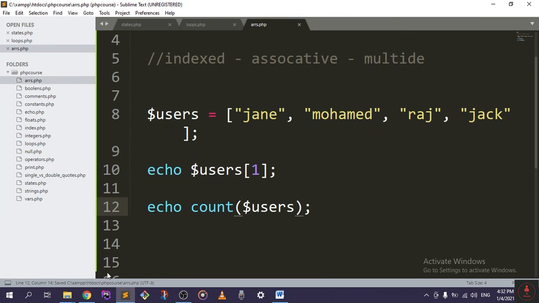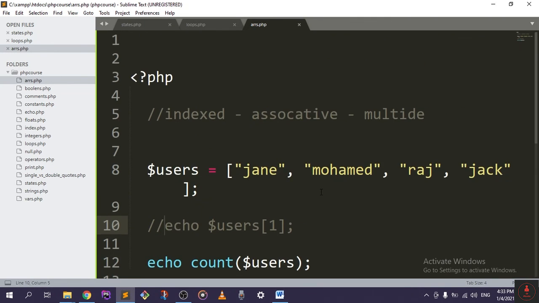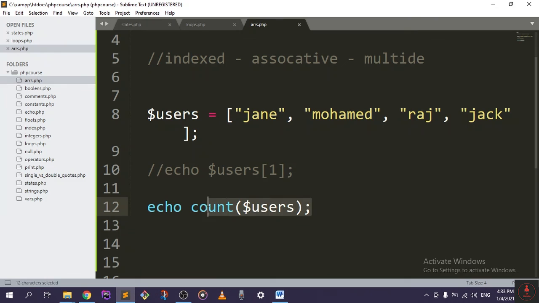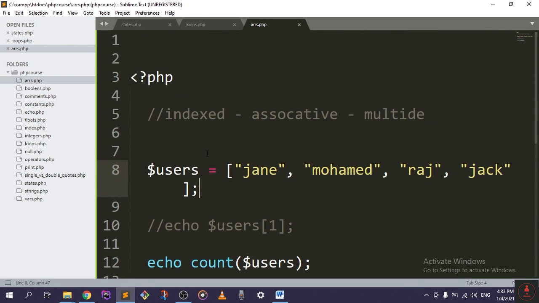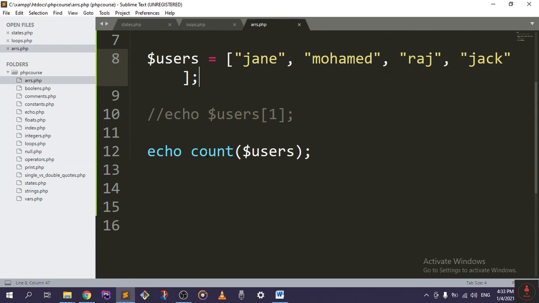If we save this, and let me first comment this out and refresh, and there it is right there. So it gives us the number of values inside this array. So this is basically it for indexed arrays, and yeah, keep going.